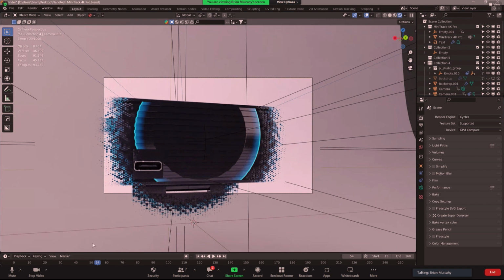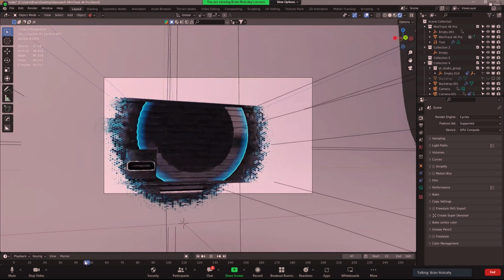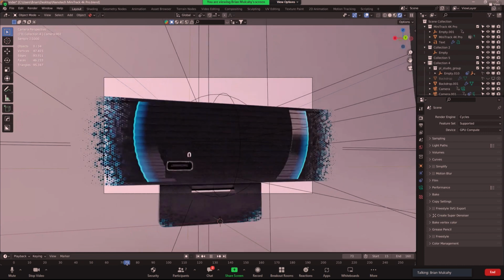It gets blurry because it's actually using an AI denoiser to make it higher resolution quicker, so that I can keep working without it having to compute exactly what the render is supposed to look like. It can just guess so that it's faster, which is really nice.